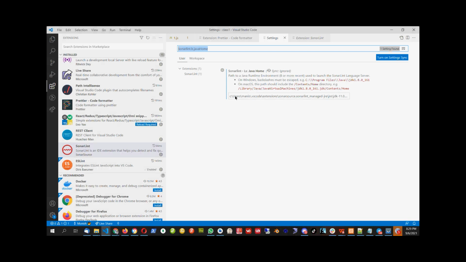Those who are installing SonarLint now, let me know if it is asking for JRE installation, and if it is not asking, go to this setting link and see what you get here. Because it automatically installs everything and gives the path also, I don't think I have put this path. It is automatically taken by SonarLint.